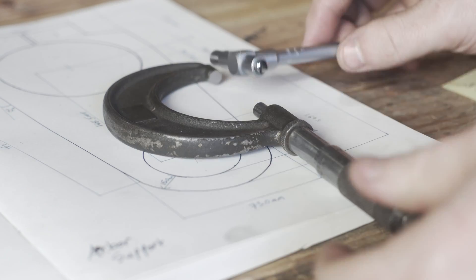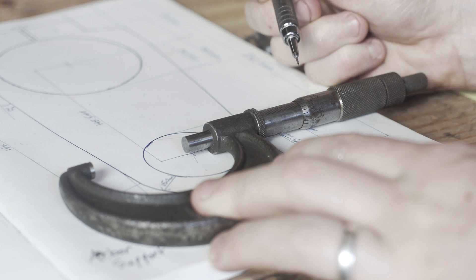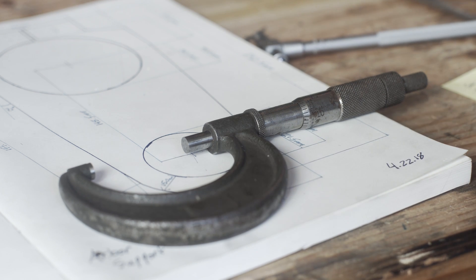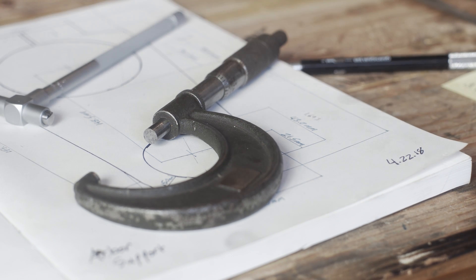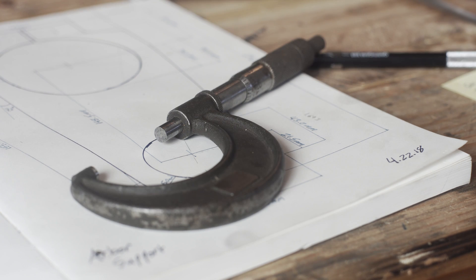All right, let's see how we did. We got 6, 3, 15 — so that's 1.690, and we were looking for 1.693, so yeah, it's not so bad. I'll take it. Now we get to bore out the other hole. That one should go easier, I think. I'm going to set it up on the rotary table and basically just turn a big groove for the bulk of the material, so we'll see how that goes. Hopefully everything fits, otherwise I might have to start getting creative.